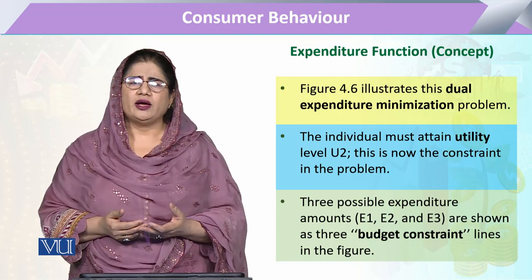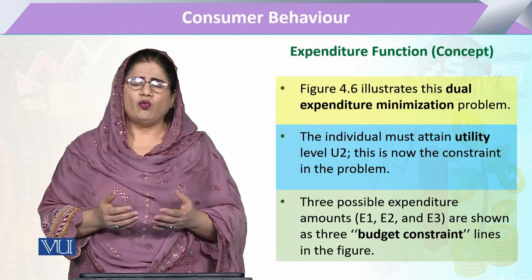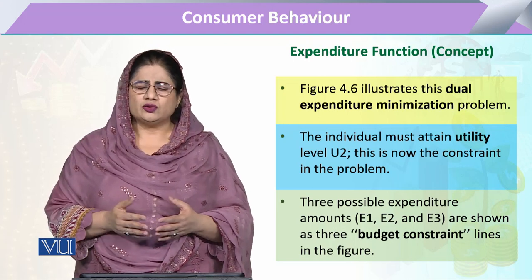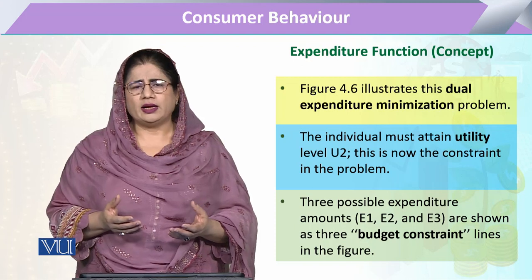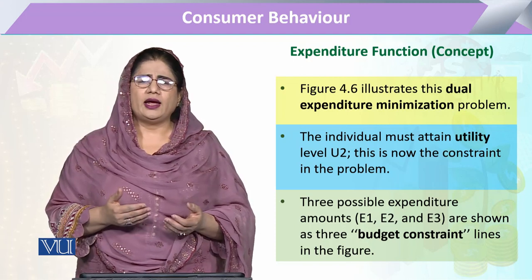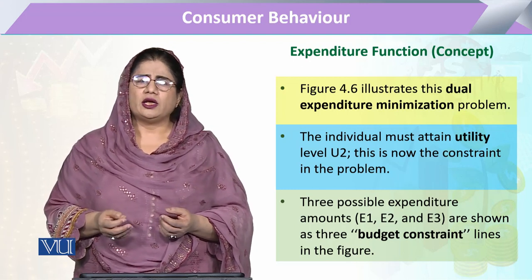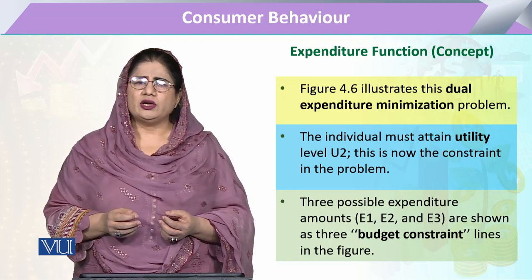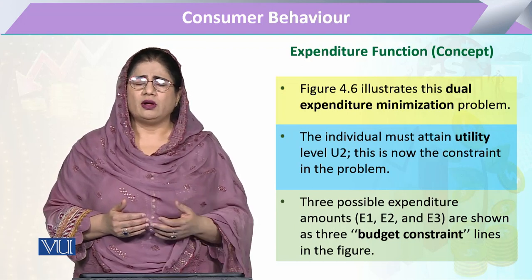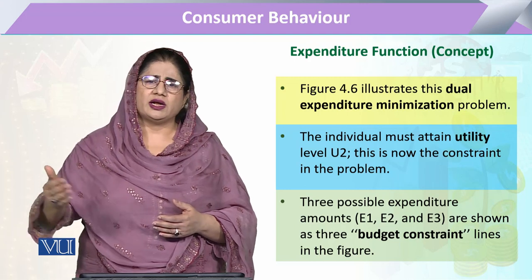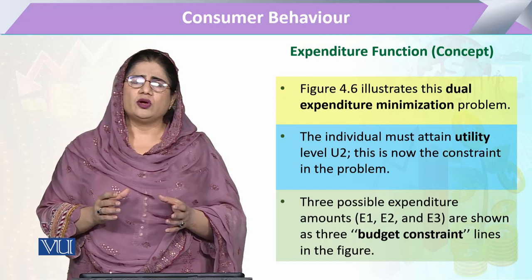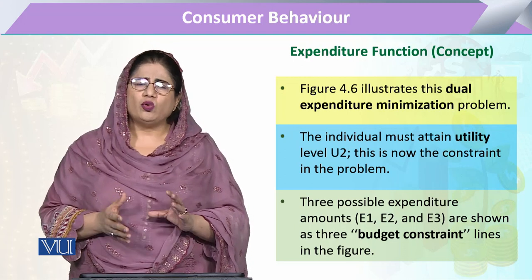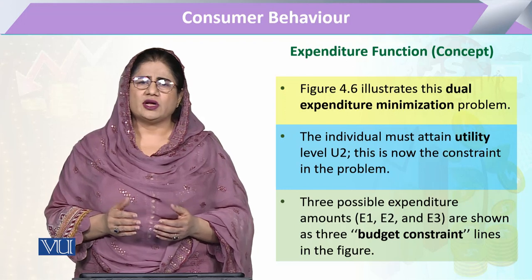As in the previous setup, we studied that when the consumer was having one budget line and he was facing one, two, three, or many utility functions. There was a mathematical setup where the consumer can attain any utility function, but keeping in view that particular budget line. Any utility function within the budget line will be insufficient, and any utility function outside the budget line will be inaccessible. So we decide where the slope of the budget line and the slope of the utility line both intersect — that tangency point gives us the optimal level.